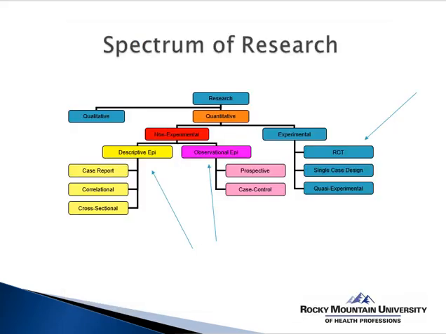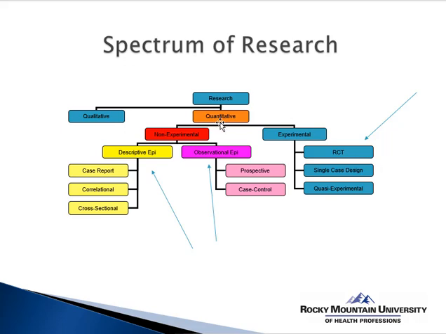So where does epidemiology fall within the spectrum of research? Well, underneath the quantitative umbrella, you see offshoots of experimental and non-experimental. And epi, or epidemiologic methods, are utilized in both the experimental and non-experimental sides. I will give examples coming up in weeks 2 and 3, illustrating these different study designs.